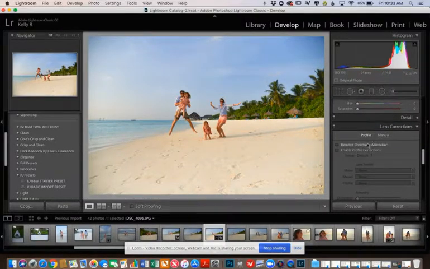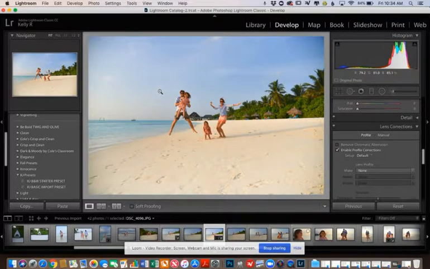Lens correction I actually use. Watch what happens when I hit profile corrections. You see, it's just a little bit lighter. For example, if you're shooting with a wide angle lens, like in this case 24 millimeter, you can't see it when you look at the image, but it actually is a little bit curved due to the lens.